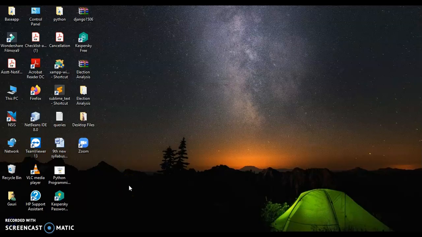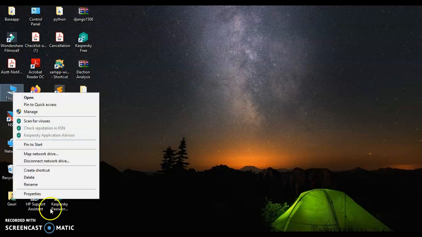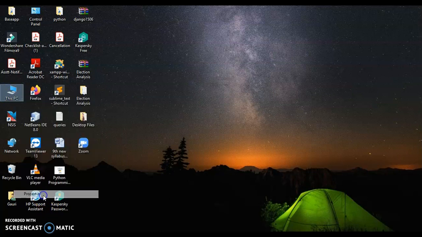For checking the type of our operating system, we have to go to this PC or my computer option of our screen. This shortcut of this PC or my computer is located on desktop. Now I will right click on this option and go to the properties.